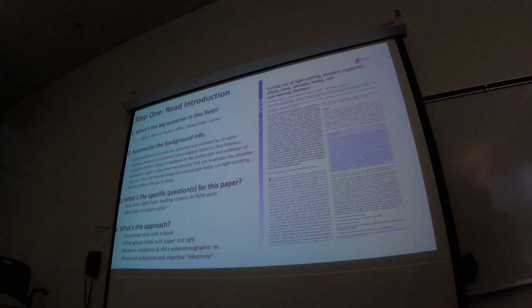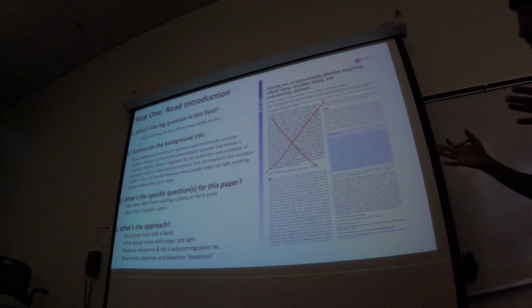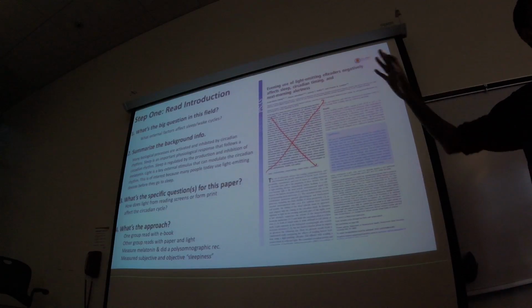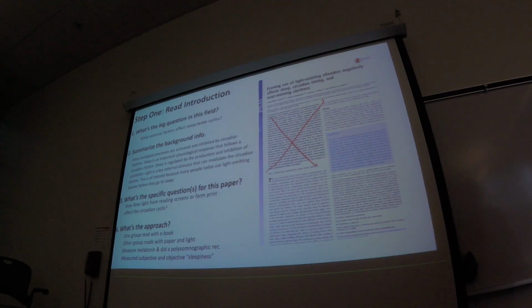So after you've done all that, then you can finally read your paper. And step 1 is to read the introduction. And I mean read the introduction and ignore the abstract. So this is the paper I posted up, and that first paragraph there is your abstract. Ignore it. I know it doesn't sound right, but just ignore it.